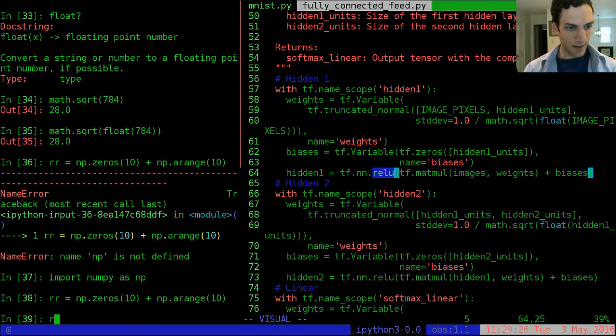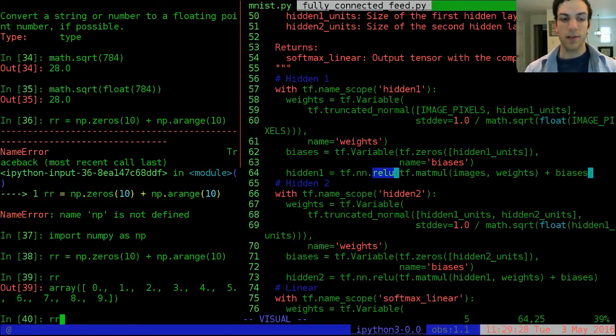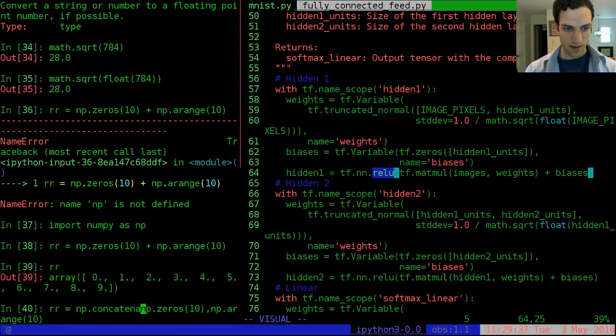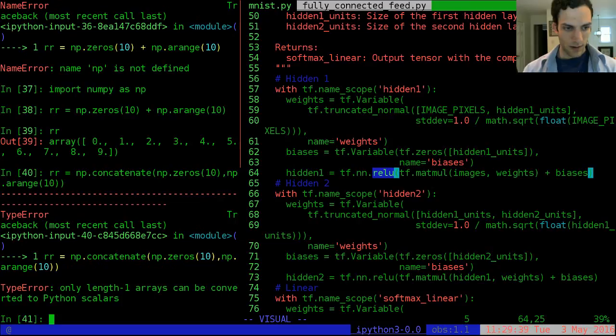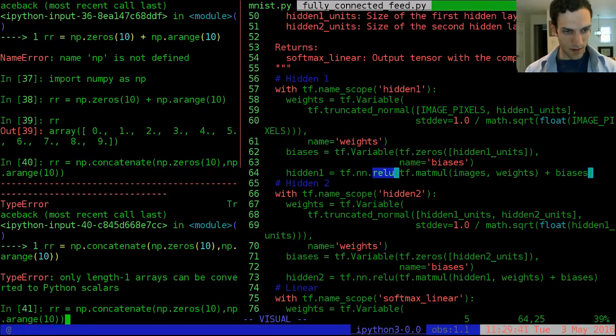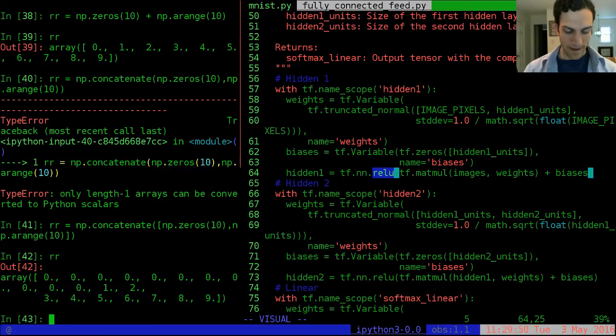Oh, that's not going to work. That's not going to work at all. numpy.concatenate is what I want. I'm just whipping up some ReLU activation function business. Only length 1 arrays can be converted to Python scalars. Do you want a list? Is that what you want? There we go.